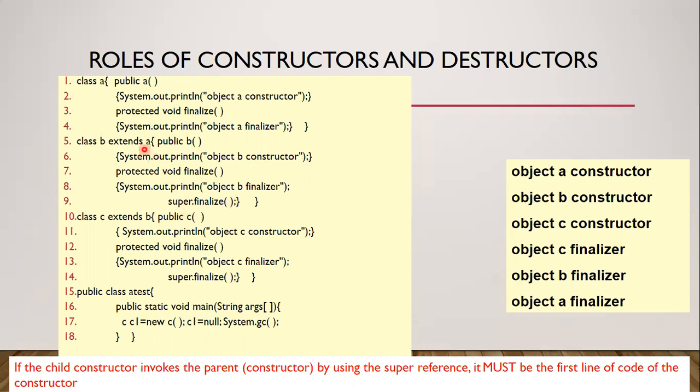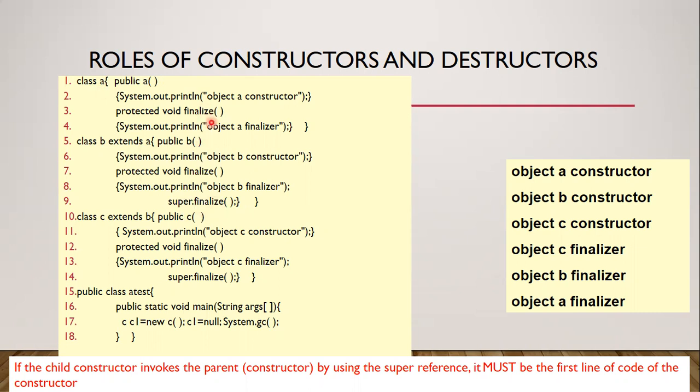So the immediate parent of A is the object. As we know, this is class B extends A, class A, and we did not write here the default part, which is not shown here, extends Object. So here we are calling the immediate parent. Who is the parent of B? The parent of B is A. So the immediate parent of B's finalize method is called here. So that's the finalize method here.